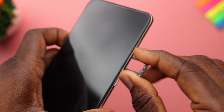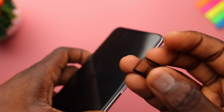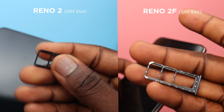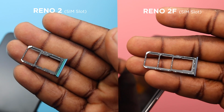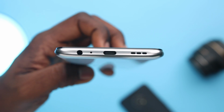On the right side, we've got the power button with a dip of green color on it and the SIM and micro SD card slot. It's a dual nano SIM slot with a separate slot for your SD card, which is expandable to 256 gigabytes, just like the Reno 2. Unlike the Reno 2, however, this has a better advantage for those who want to use dual SIMs and have a slot for an SD card, whereas the Reno 2 has a hybrid SIM slot, so you're sort of handicapped there. It's just the volume rockers on the left in that aluminum frame, and the bottom of the device is pretty much flat.